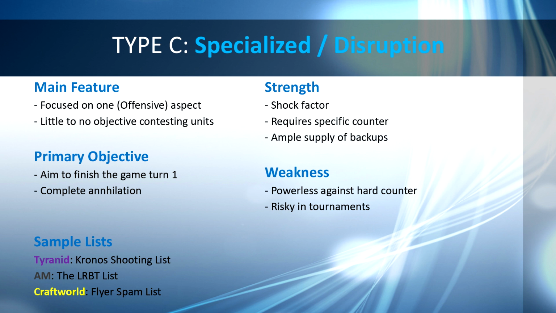But I mean, Type C does have its potential. Okay, it has a very strong shock factor. When you walk into a tournament opponent, and you see one of these lists, like a Leman Russ Battle Tank spam list or a Flyer spam list, there are a million things going through your mind. It's like, oh my god, how am I gonna deal with this? I don't have enough anti-tank. I don't have enough anti-flyer. I don't have enough of this. What do I do, right?